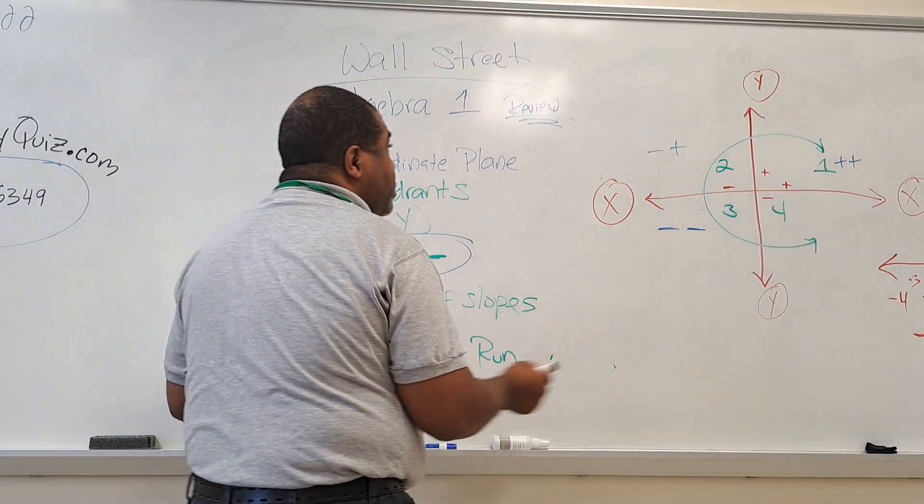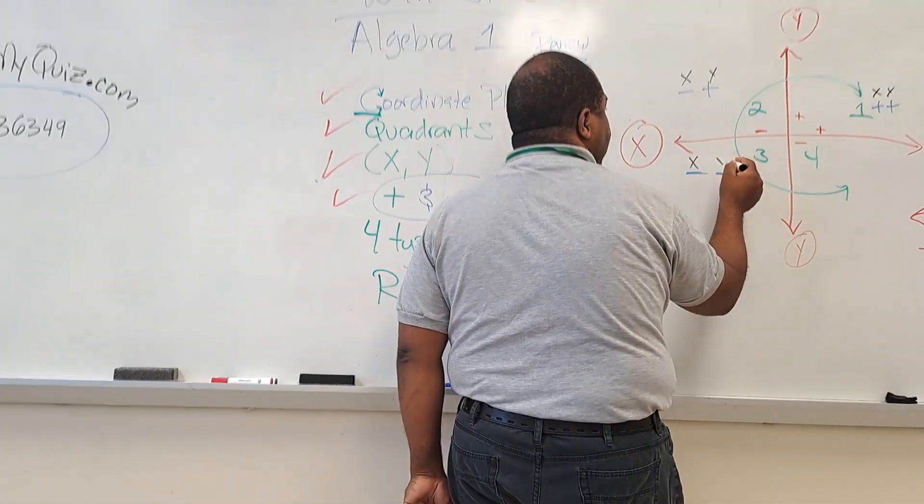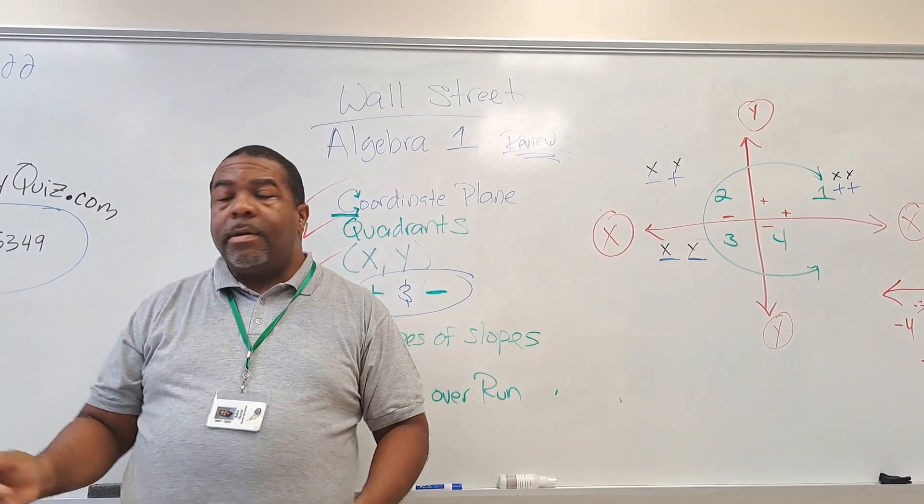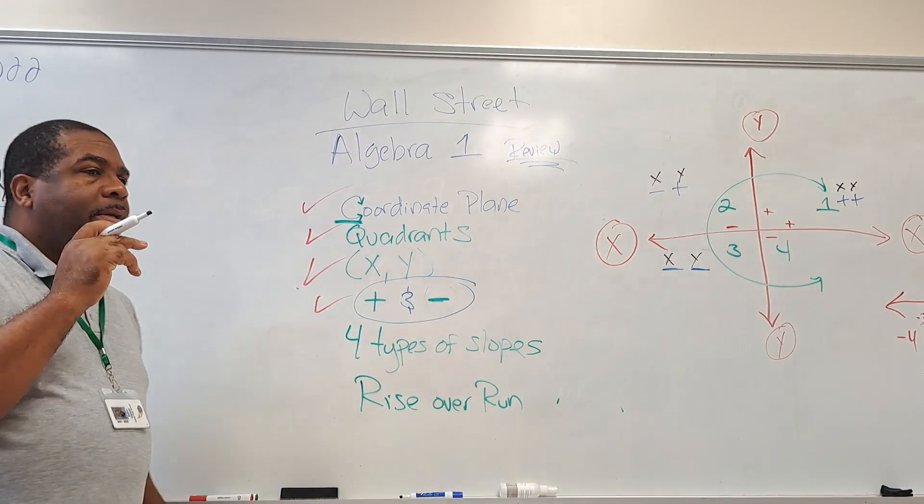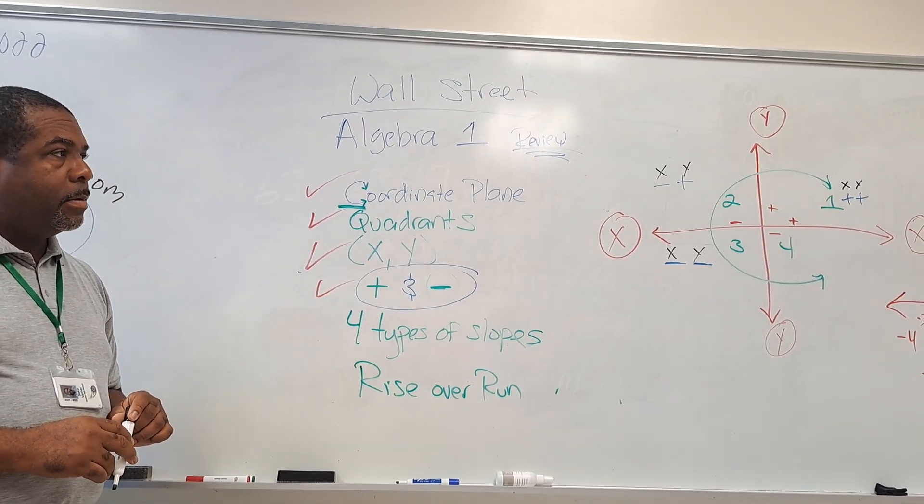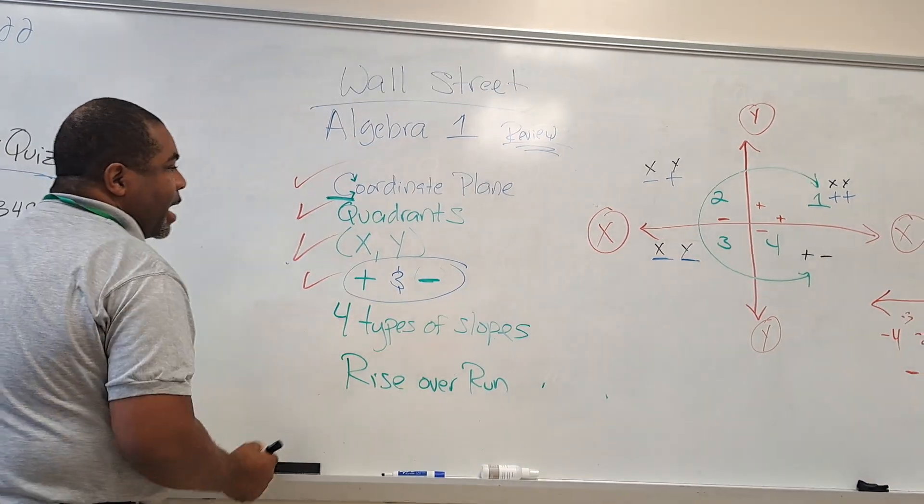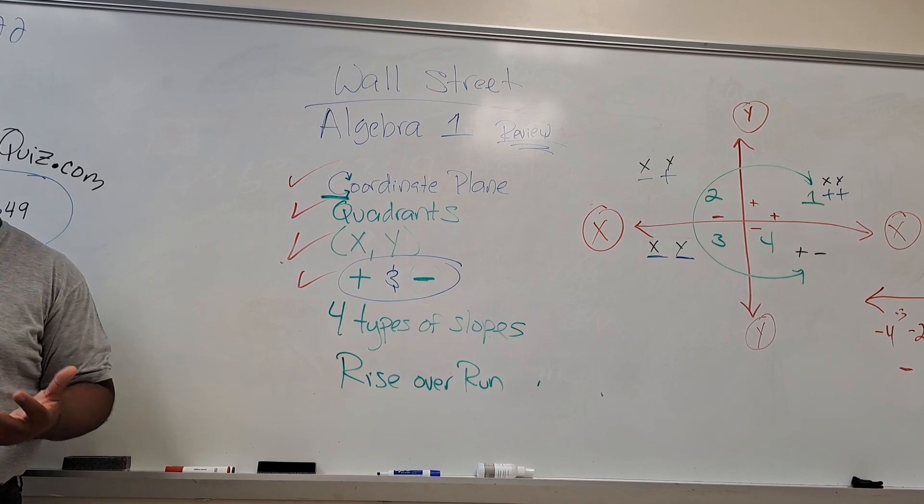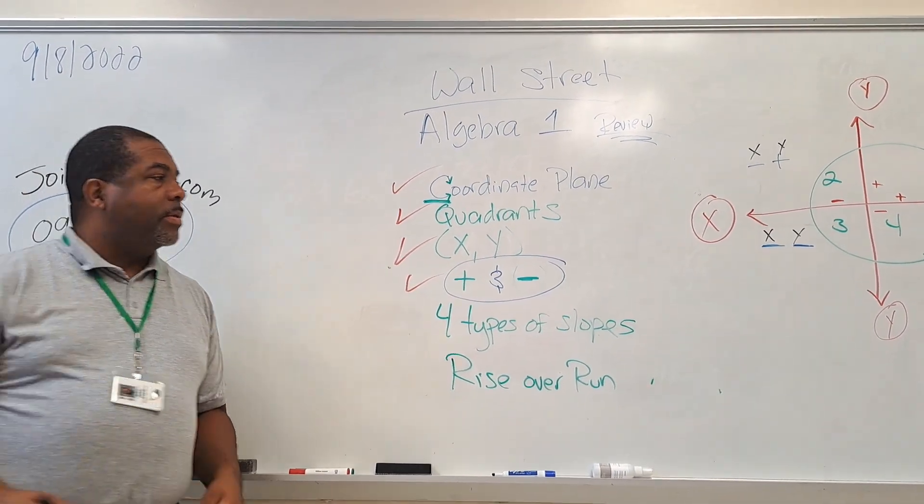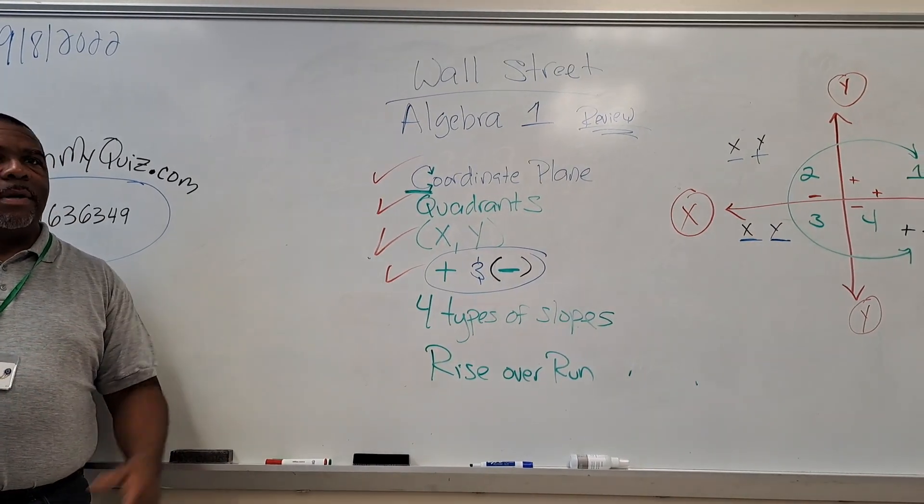By the way, this is the X, that's the Y. This is the X, that's the Y. This is the X, that's the Y. When I say X, I mean left or right. When I say Y, I mean up or down. So if that's the case, what is the positive and negative aspect of quadrant four? Positive and negative. All right, good. So we got that. When we use a negative sign in algebra, what do we do? We put something around it. Parentheses. So if it's going to be a negative sign, put a parentheses around it. When you're typing it in in your calculator, it's going to look so much better.